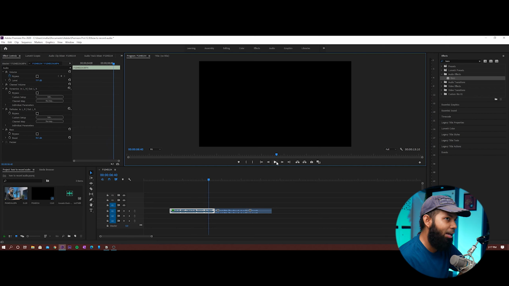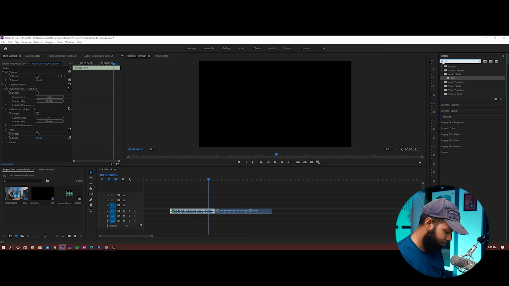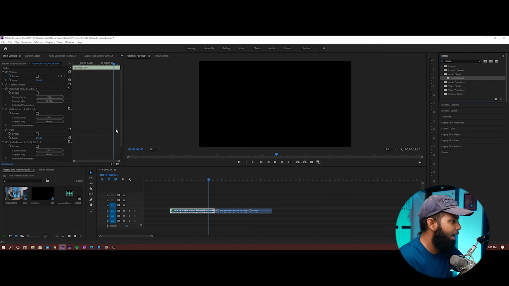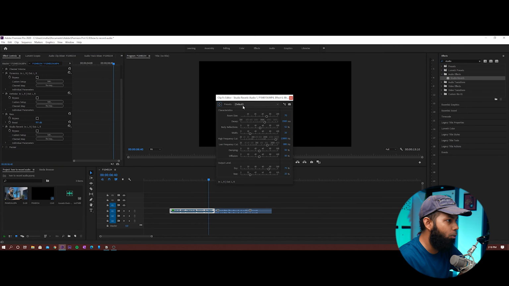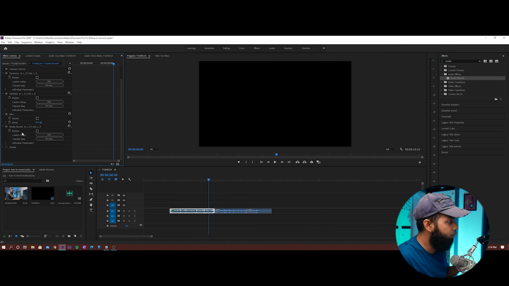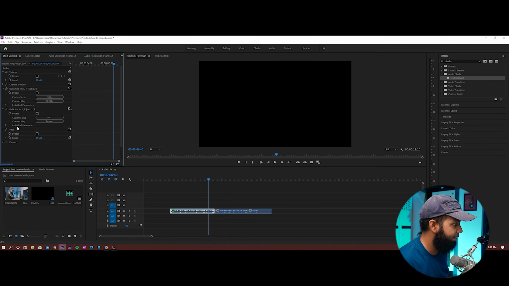Okay, so another effect that I don't use, but that you can use if you're a vocalist, is Studio Reverb. So select Studio Reverb from here, drag and drop, and select Edit from the effect control panel, go to this drop down menu and select Vocal Reverb Medium. It will give a very good reverb if you're a vocalist and will add a bit of professionalism to your audio. But I don't use it, so I'll select this and delete it.